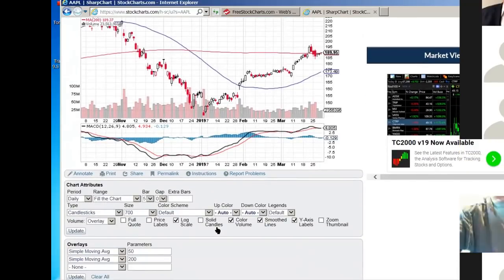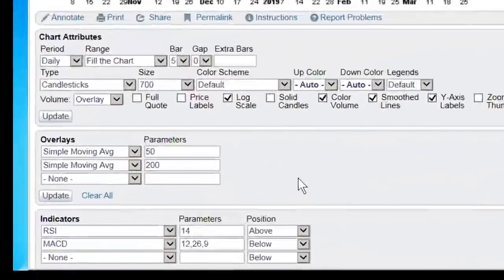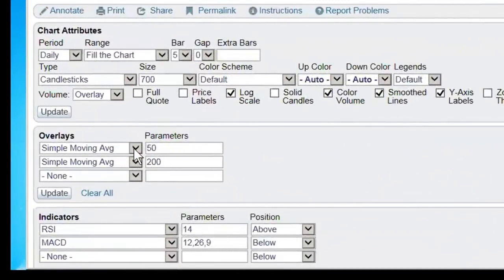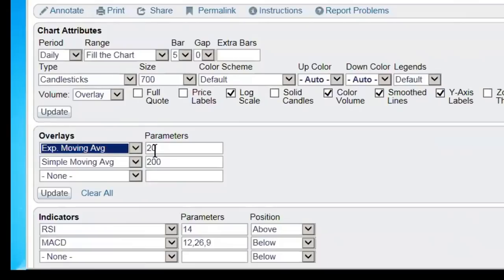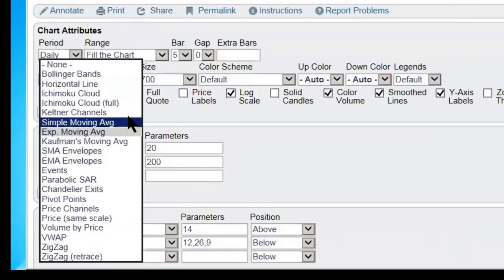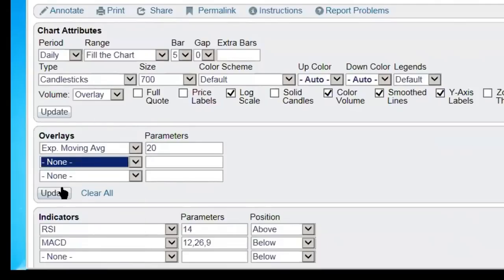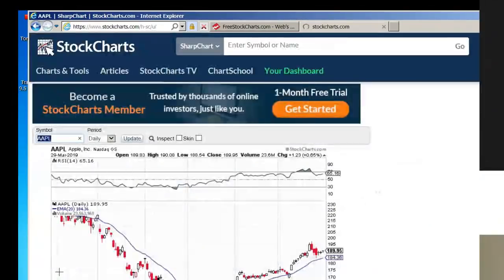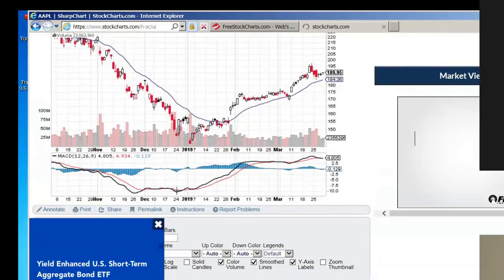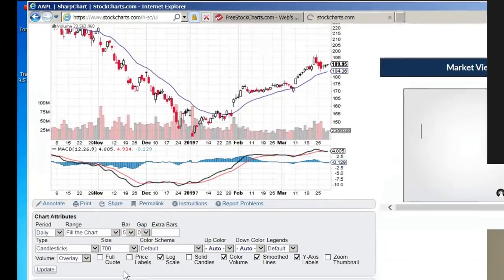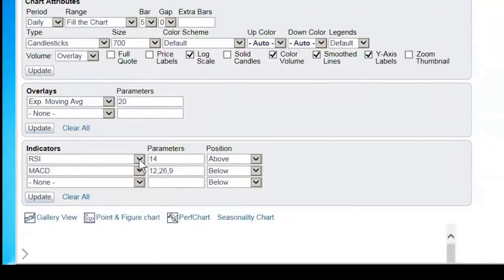So the first thing we want to do is remove some of these features. The 50-day moving average, I want to change to an exponential moving average. And the 200-day moving average, I want to delete by selecting none. If we hit update, you'll see that the moving averages have now changed. The next step is to change the indicators.